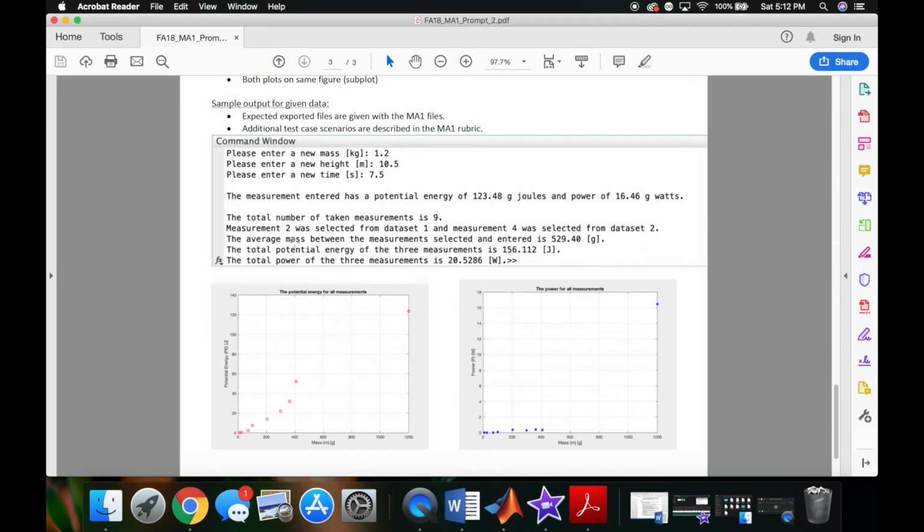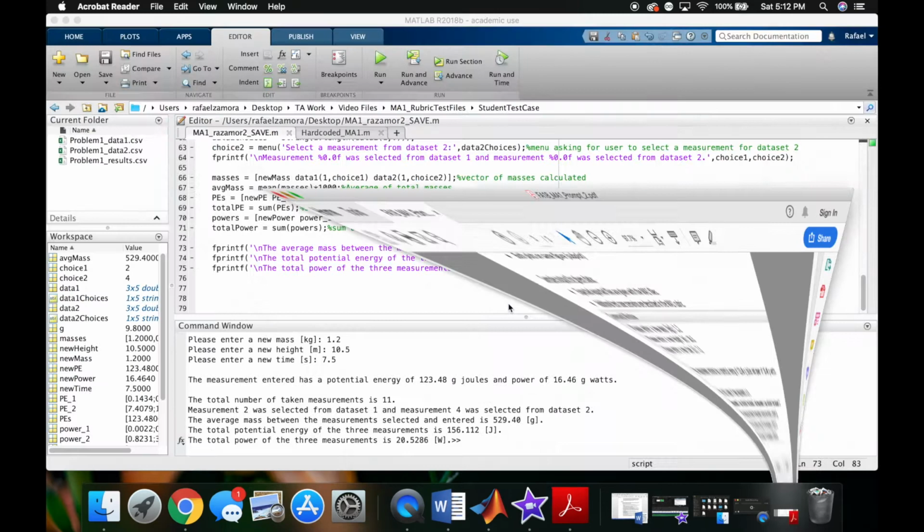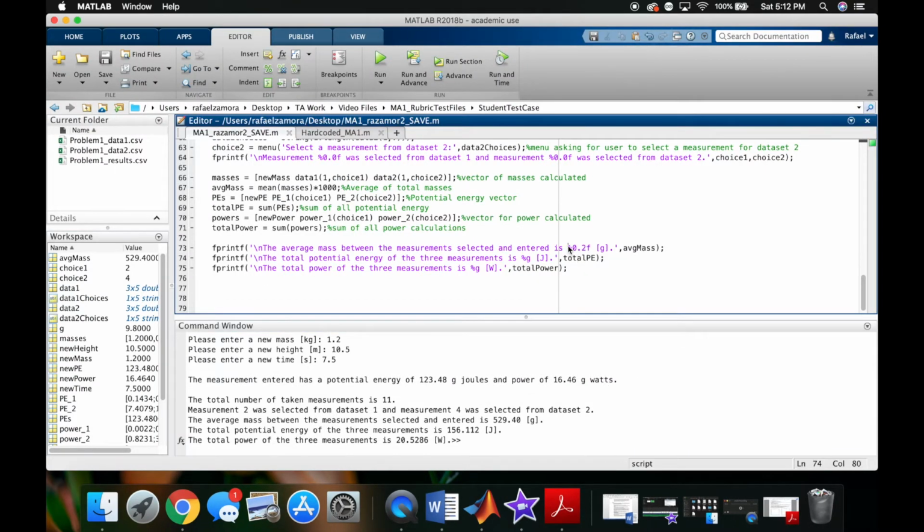So if you went back to your prompt and looked at your command window, how it's supposed to look, you know that your average mass should be 529. You know this should be 156 and this should be 20, right? So you go ahead and write in your values.